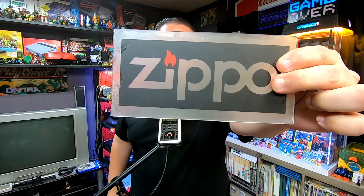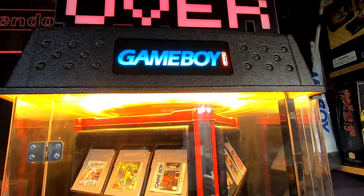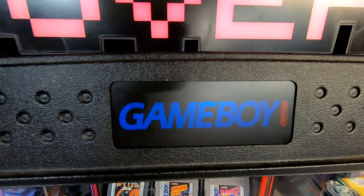The next thing I got — I've been trying to figure out a way to replace the original Zippo placard for my Zippo display with something Nintendo for so long, and I figured I would end up never doing it. Honestly, because when you go try to get something printed out, they're like, 'We don't own the rights, nor do you own the rights to this logo, so we can't really do that for you.' So it's really kind of hard to get something like this done, but finally I was able to do it and I really loved the way it came out.